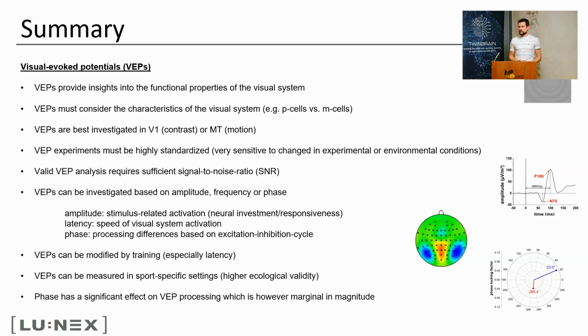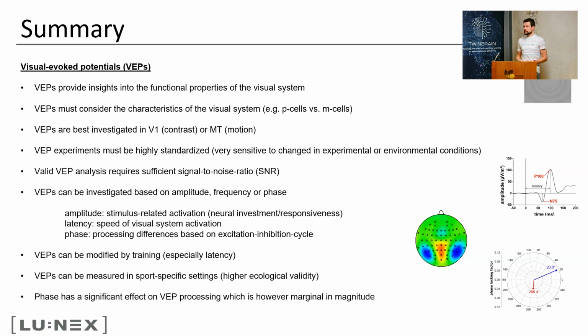So maybe just as a summary, as I said, that was now a lot of information, I think, but to sum up maybe the most important points. So the VEPs, what it is about, what we can use the VEPs for. Basically, they provide us insights into the functional properties of the visual system. Obviously about the structure, we have no idea. We can just conclude that if there is some kind of deficiency, as you've seen in the macular degeneration patients, that there is some kind of structural underlying reason. But here we are really focusing on the function of the visual system.